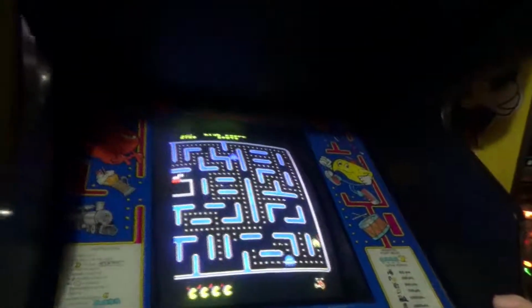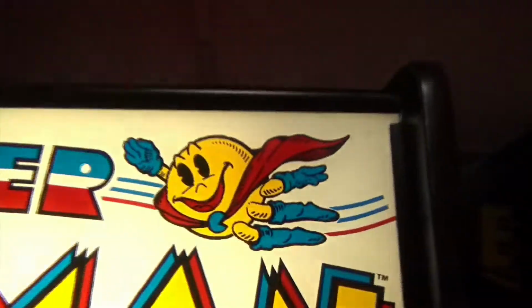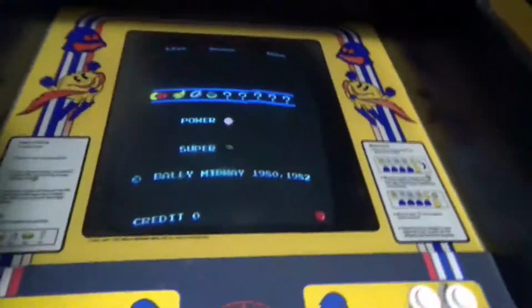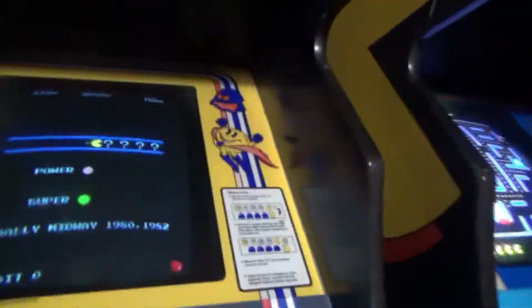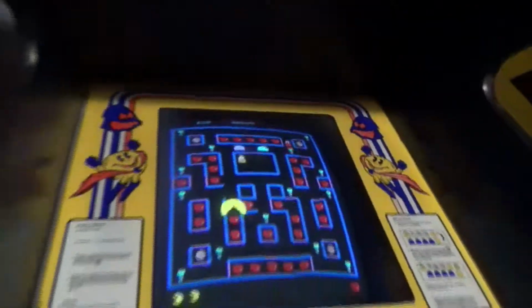Nice. Super Pack. It looks like some kind of cyborg with all those limbs. It's just this right arm makes it look like three. This is the one with the giant stuff, right? Yeah, this is where you turn giant. Yeah, those make you giant.